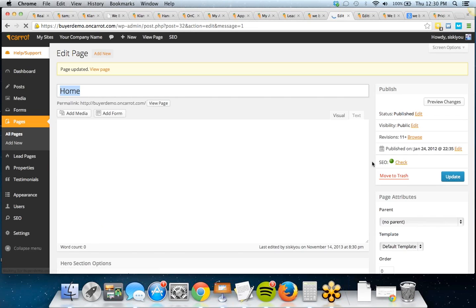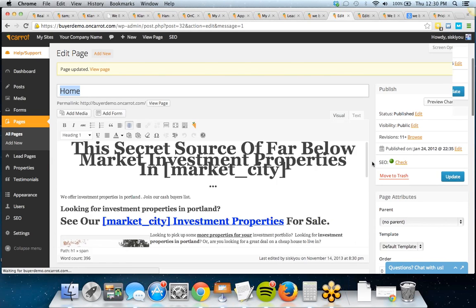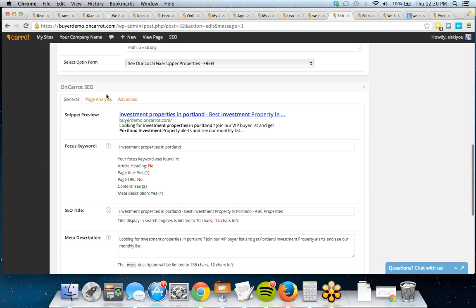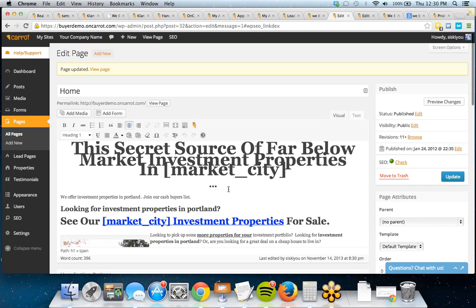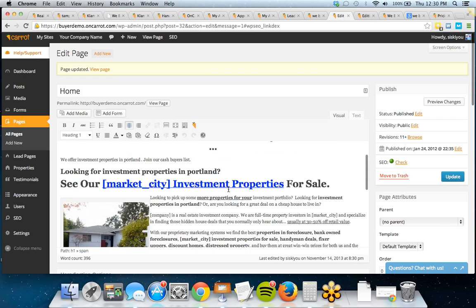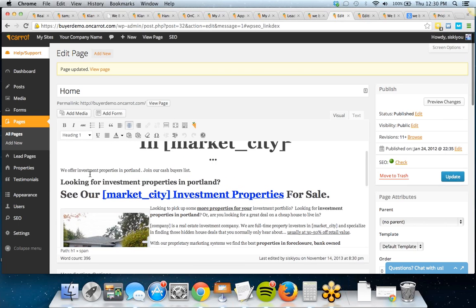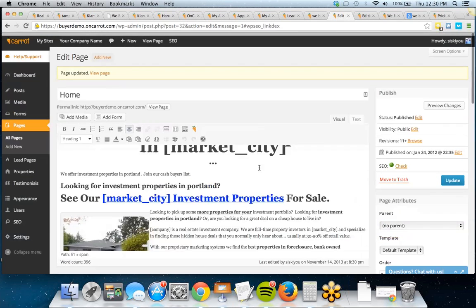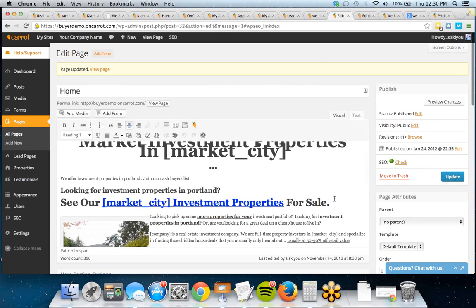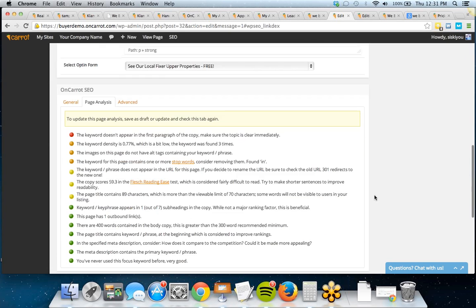I'm just doing this for speed, just to show you how the SEO tool works. And like I said, guys, it does not take much effort as you go through this. For some reason, it's not grabbing that one out of there. Investment properties in Portland. For some reason, it must be considering the first paragraph, maybe this, something like that. So anyway, toy around with it until you get it.